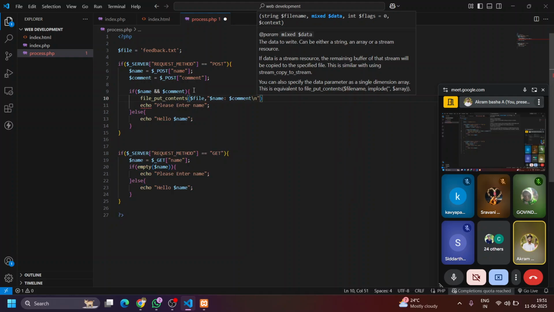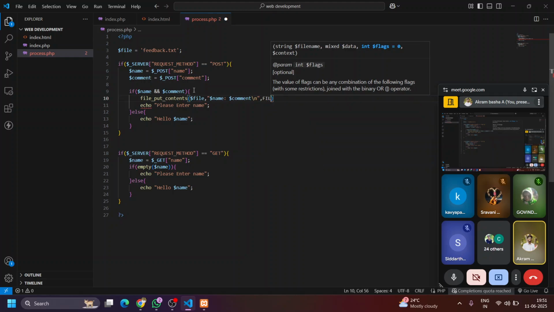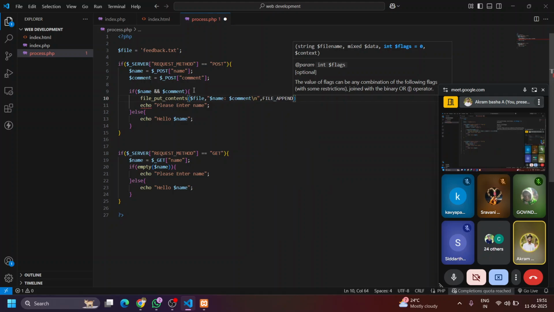then slash n to make the particular content go into a new line, comma, use file append. File append to append the particular content in the particular file.